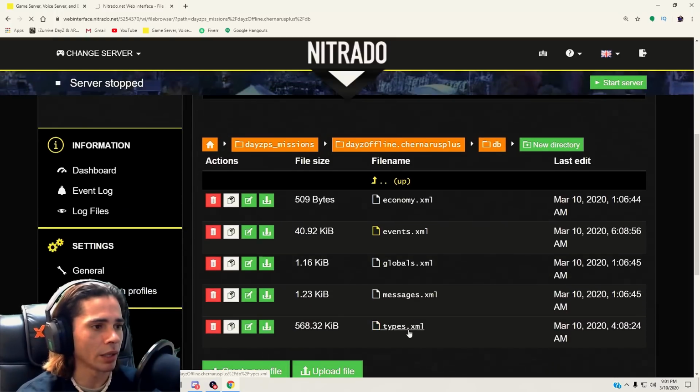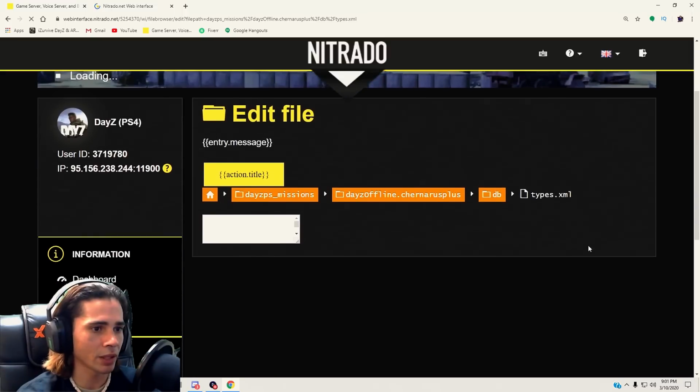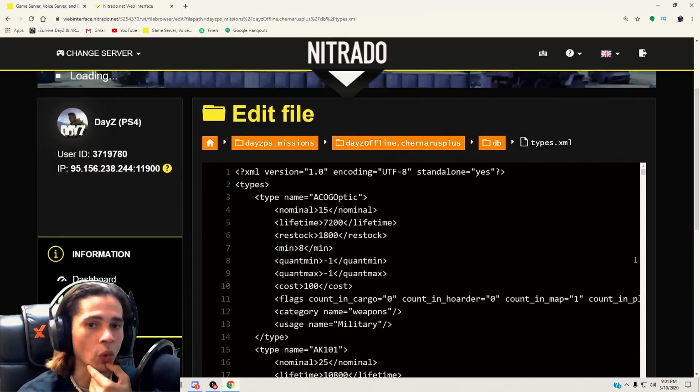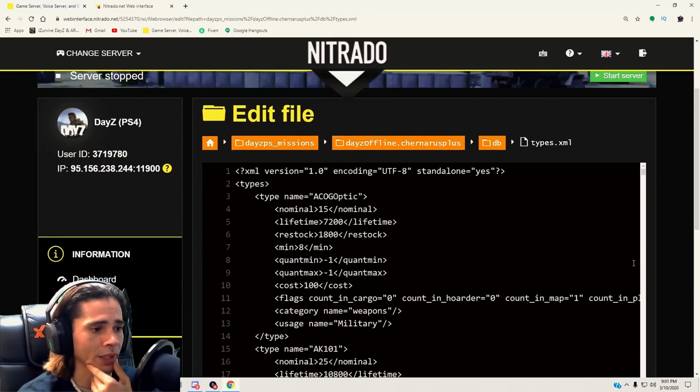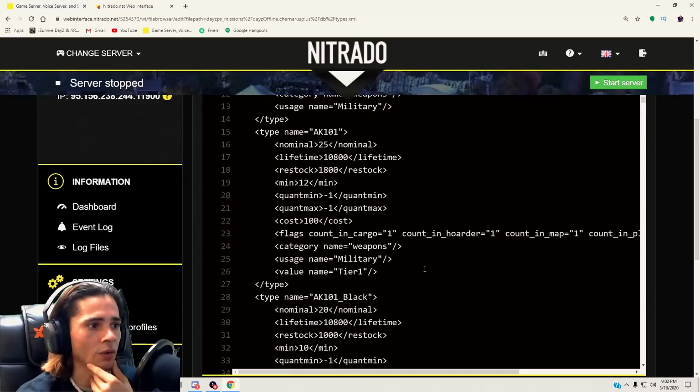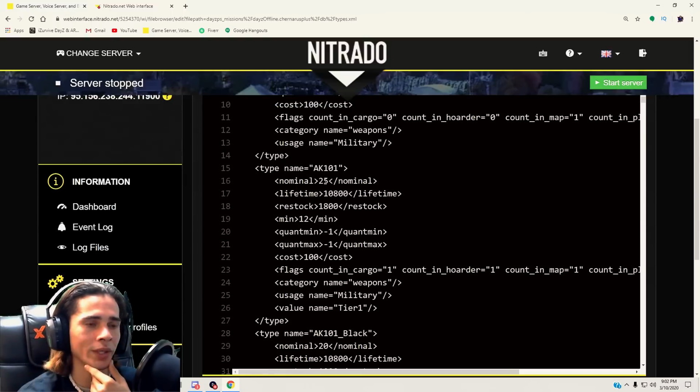Okay, alrighty, so I'm going to open up the types.xml file, and I'm going to go over my item list. I'm going to show you guys how easy it is to overload a server. Okay, alrighty, so here, notice, let me see here. For the KA101, I have 25, which is not necessarily a bad number. However, I've seen people do this.